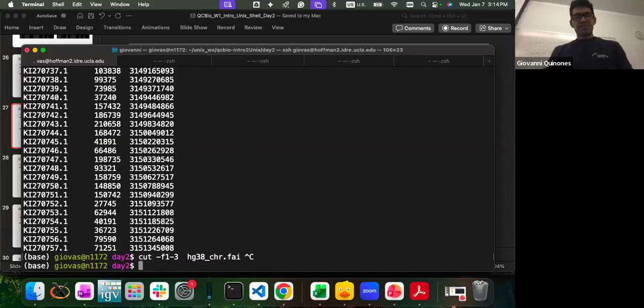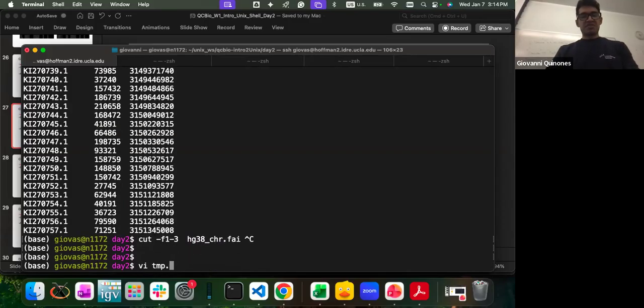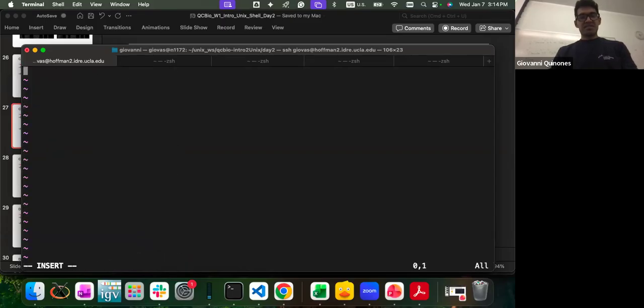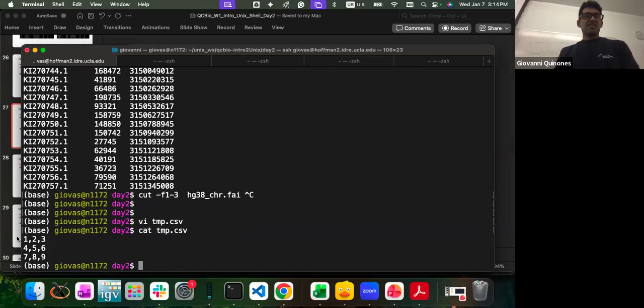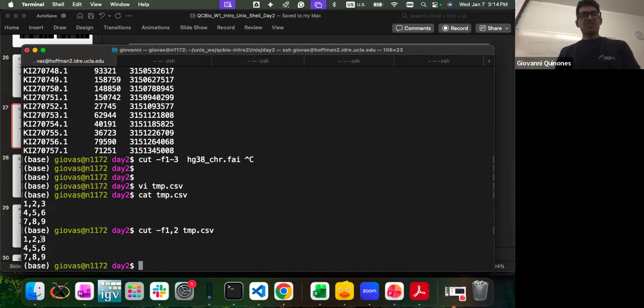Now, it may not always be the case. For example, let me create a file real quick. Call it temp.csv, with 1, 2, 3, 4, 5, 6, 7, 8, 9. This file is a comma separated value file. My values are separated by comma. If I were to run cut on this, say fields 1 and 2, see, it's not going to work. It's considering this whole thing to be one column.